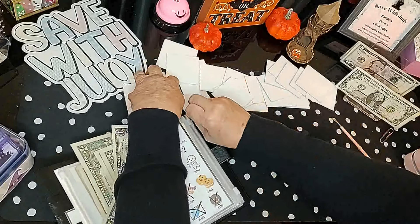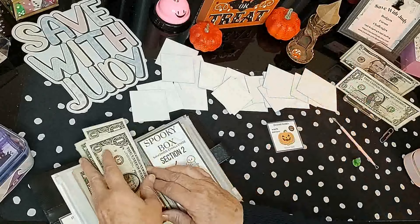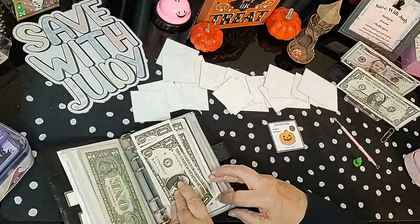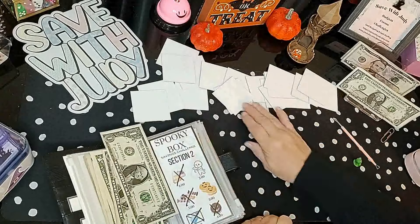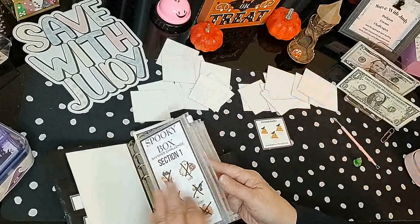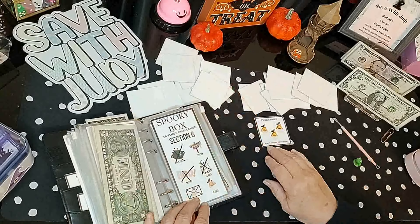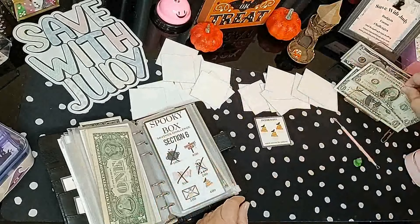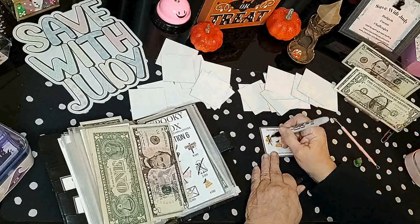Let's go back here and choose one — oh, we got that cookie and it's This or That. We've already done that one. Let's choose again from the middle — Search and Save for Each Icon. This little guy is four dollars. I'll take out a five and put a five in. We can't mark that one off because it's not the single; we'll mark one of these off and put it back in the stack.